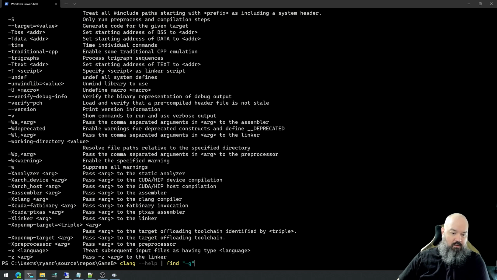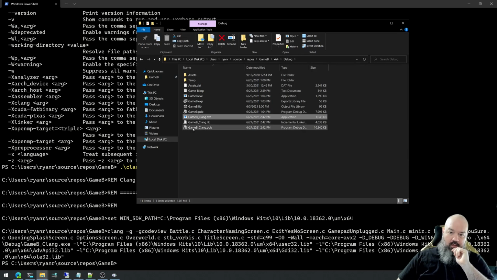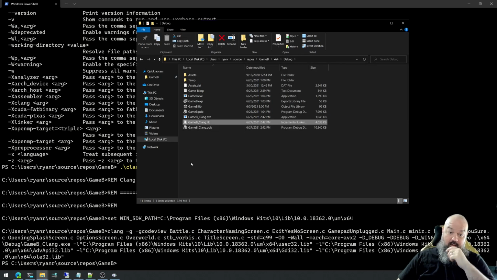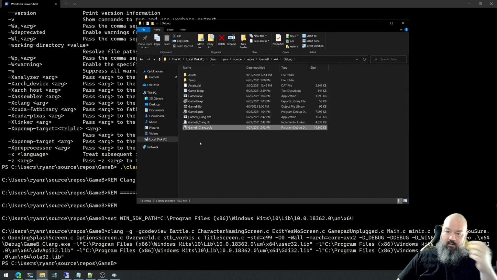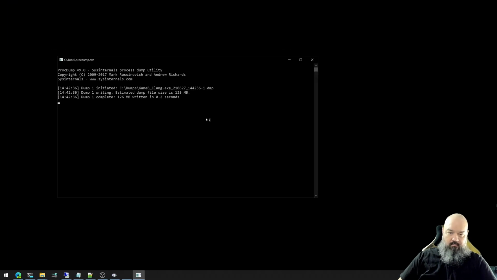Let's go ahead and rebuild our thing now. There we go. Notice that we got a fresh ILK file, which is used for incremental linking. We got a PDB file, which obviously is used for debugging, as you know. And then notice that the gamebclang.exe executable got much larger because there's debug information in it now. So we know it's going to crash if we run it. So run it, watch it crash.